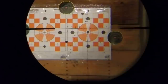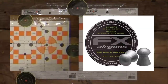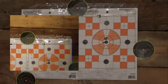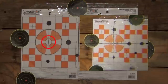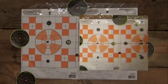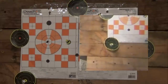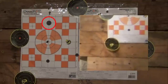All right, beautiful. Let's start with this one right here. We're at exactly 300 bar. Guys, I'm single shot loading FX 18 grain. Ooh, let's put one through the bullseye even though it is sideways. And I just dropped that pellet, picked it back up. That's cool.